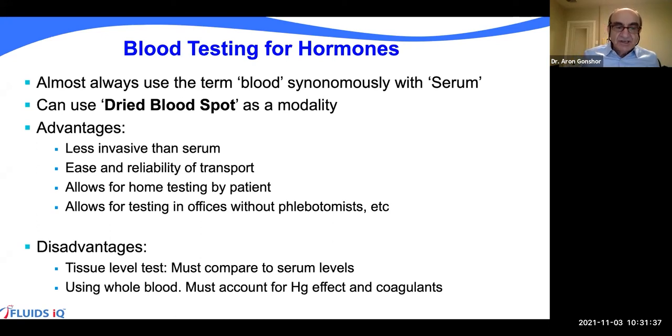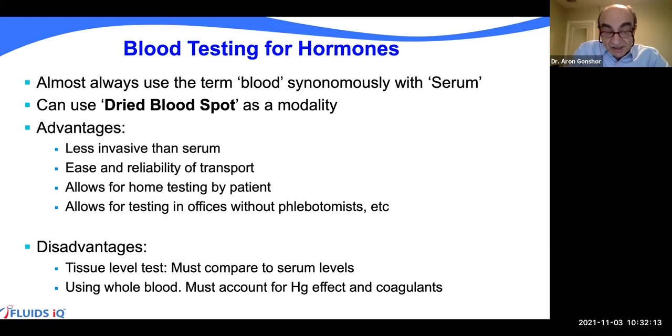So it's much easier and much more reliable as a transport issue, because you're transporting some dried blood on a card, and that stays quite stable over long periods of time in the mail, etc., unlike serum in a tube. And it also allows for home testing by the patient, and as well testing in offices that don't have phlebotomists, or for clinicians who do not have the right to be doing invasive phlebotomy testing.